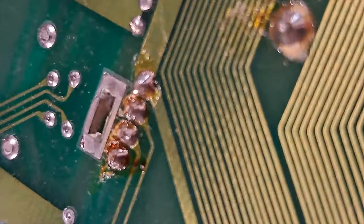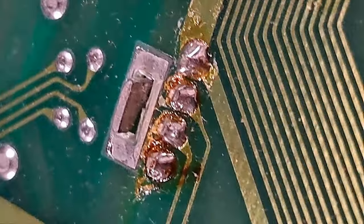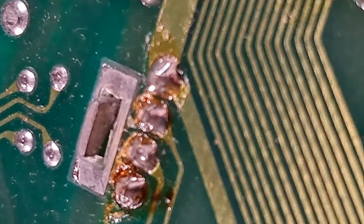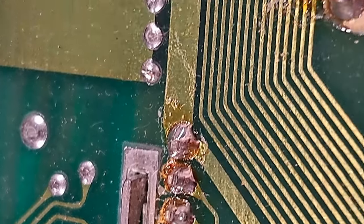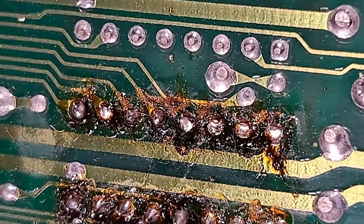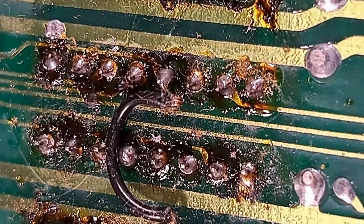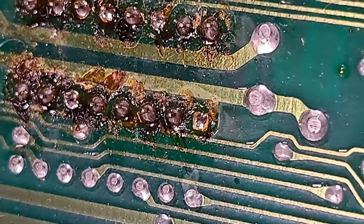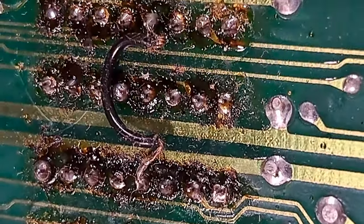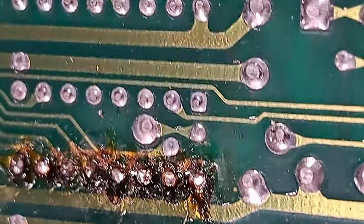A close-up just looking at the other various solder points. I don't think I did that, but it does seem weird that it looks like that compared to the rest - maybe I did go over these points at the time. But look at that - do you see a nice jump wire there as well? Yeah, it looks pretty hideous.